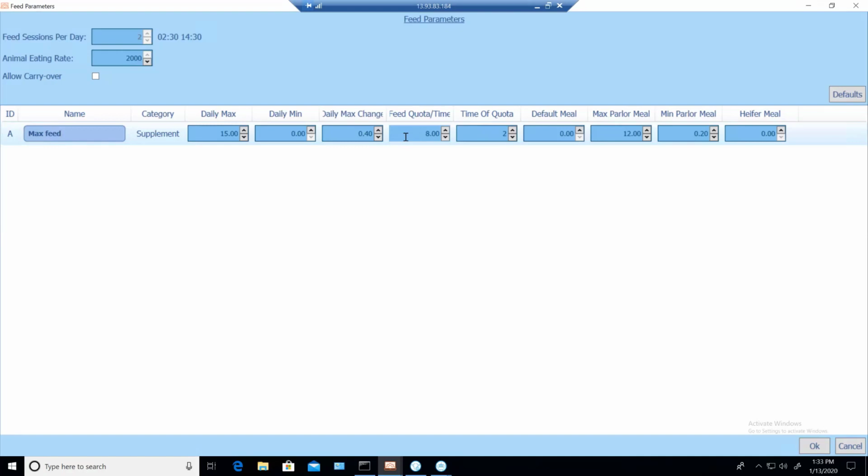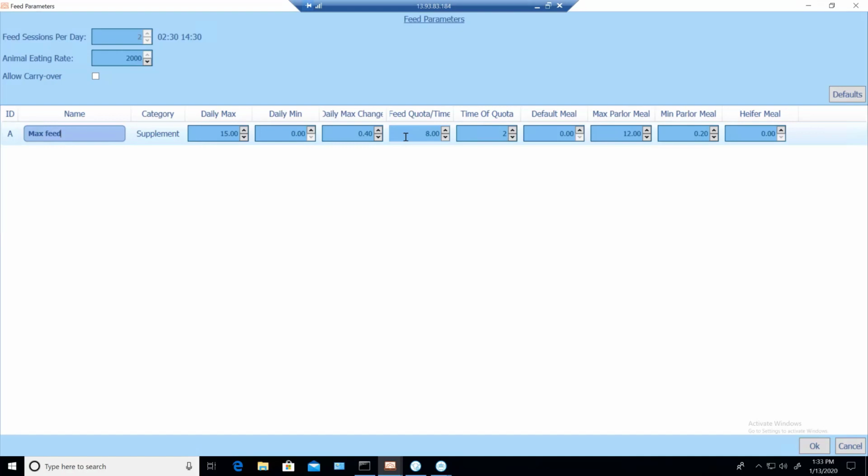Default meal. First of all, when we're speaking about default meal or any meal-related parameter, this means a session. Default meal means that if a cow came to the parlor and hadn't any feed allocated to her, it was missed, or she came in from a menu that gave her no allocation, and we add an amount here in the default meal, this is the amount she will receive at that session.